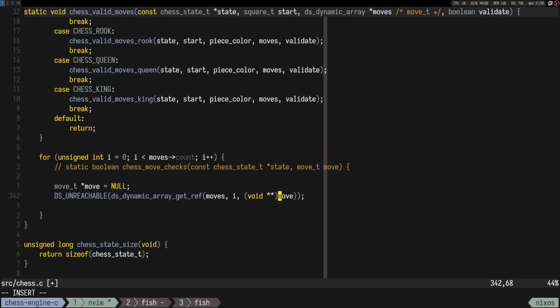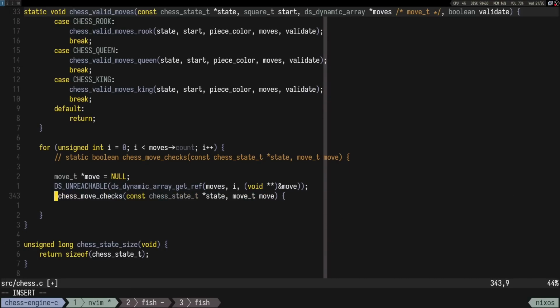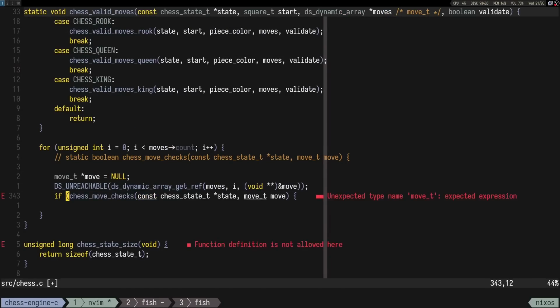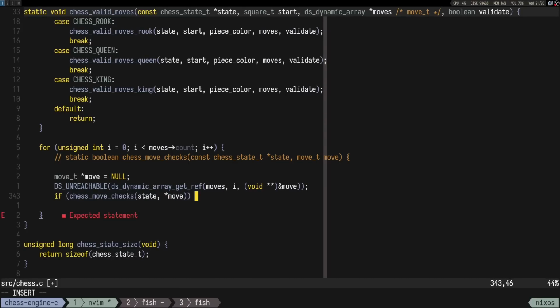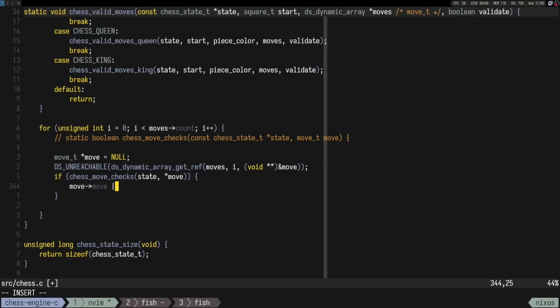Then this if happens, and we pass in the state and the move. If this thing happens, then move is a check.